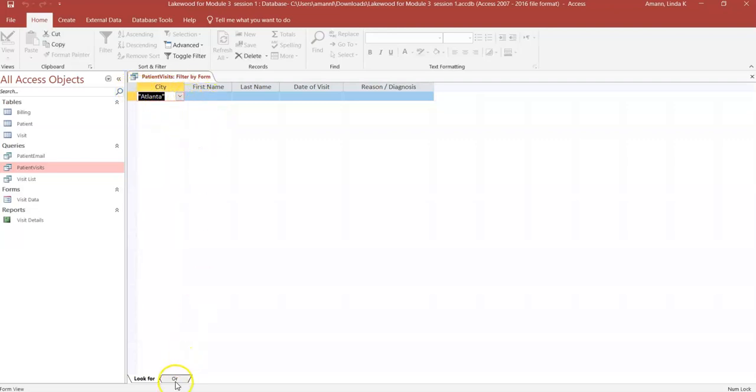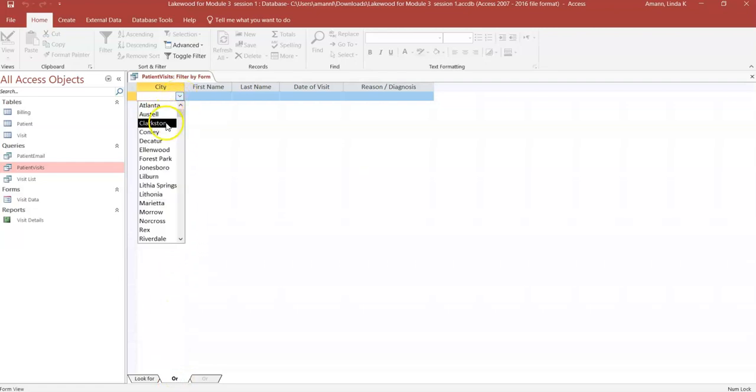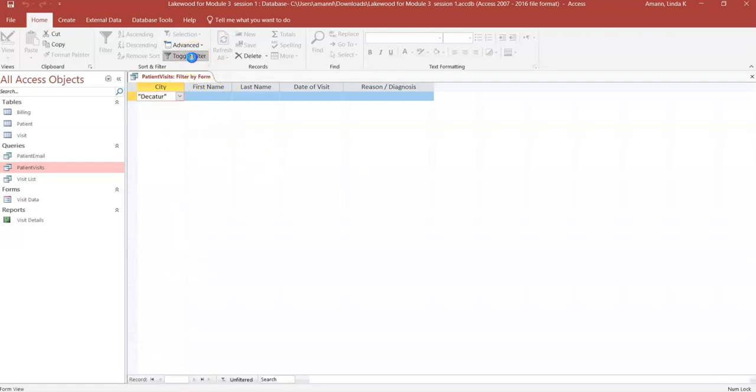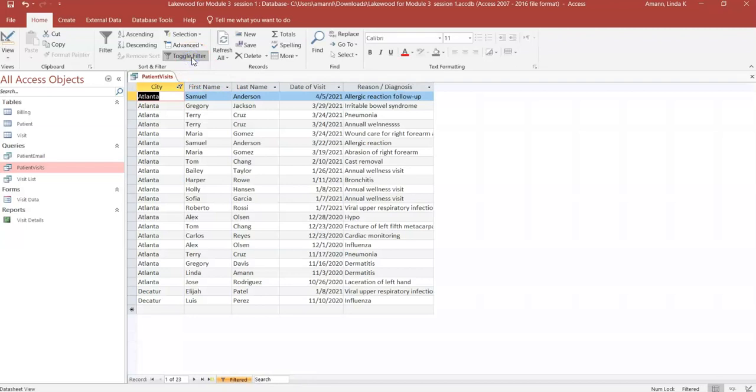I want all of the ones that equal Decatur, and then toggle it. Okay, see, Atlanta and Decatur. So the lightning bolt is quick, highlight and get it. Where the advanced, we can actually even put in some expressions in there, meaning that we could put in a formula inside of that advanced form too.